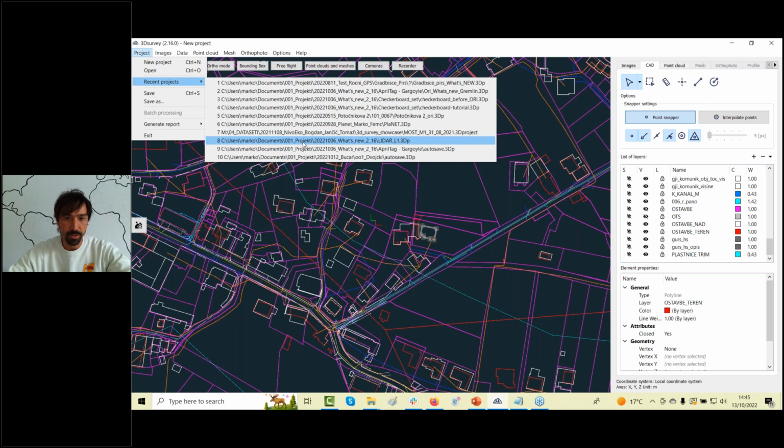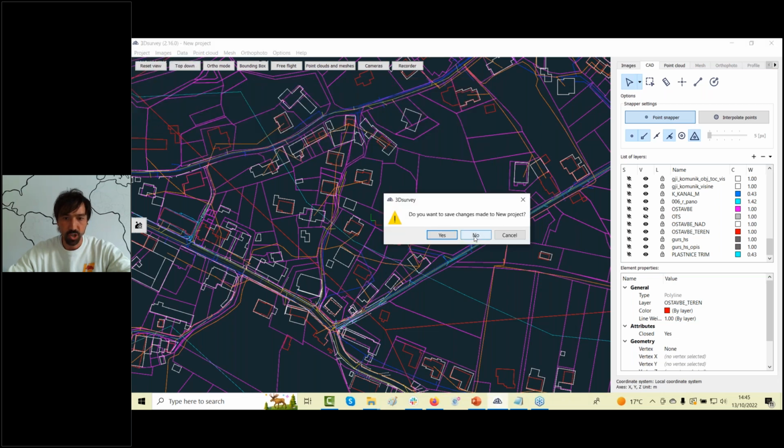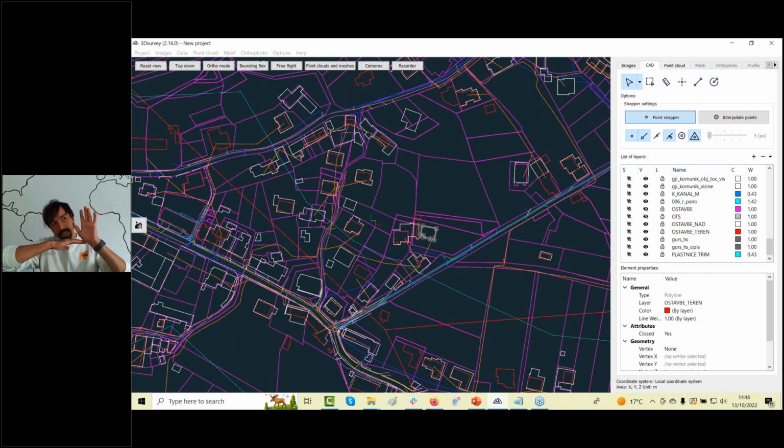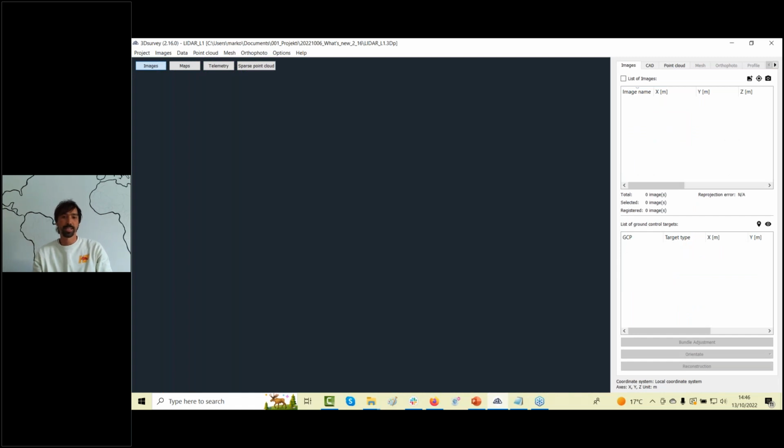Let me open the right project to show you this. As you know, 3Dsurvey has a really nice classification, super simple, super quick, but super effective. You can do the classification on terrain points and everything else, and it works really nicely for photogrammetry data. But in case you have LiDAR data in a forest area, we couldn't find terrain under the trees, because the point cloud from photogrammetry didn't have those kinds of points.